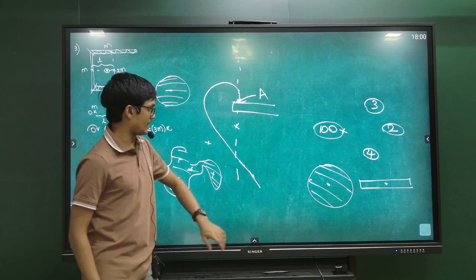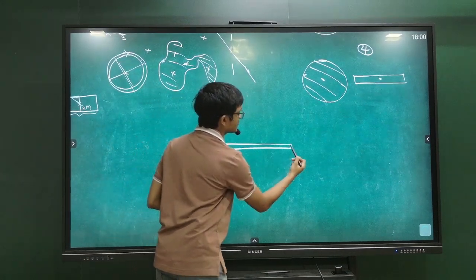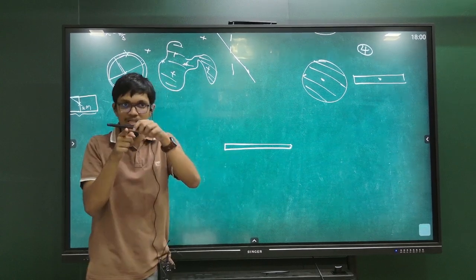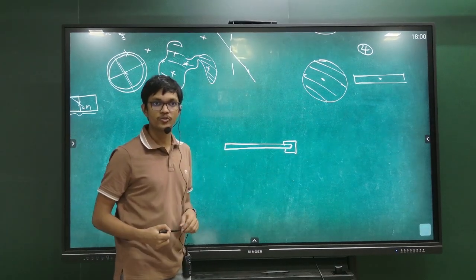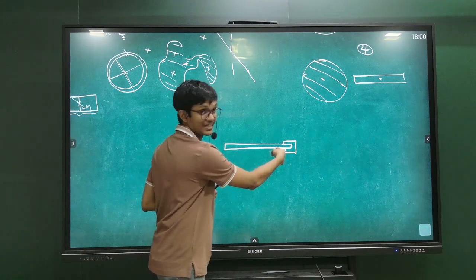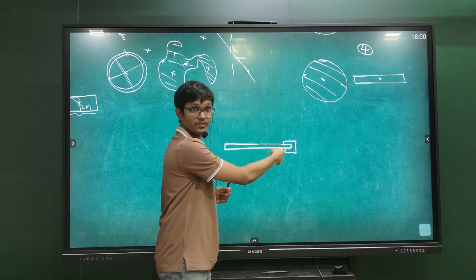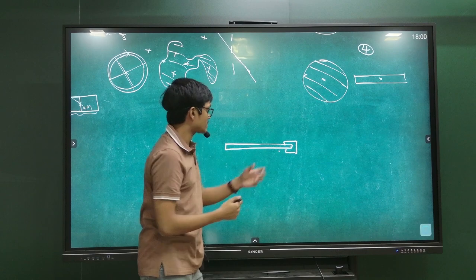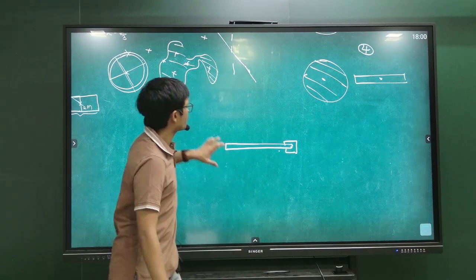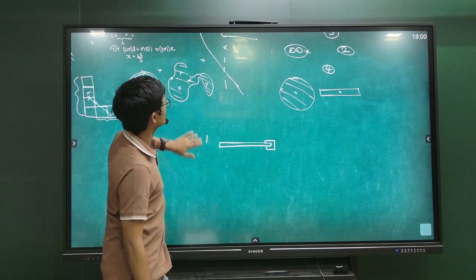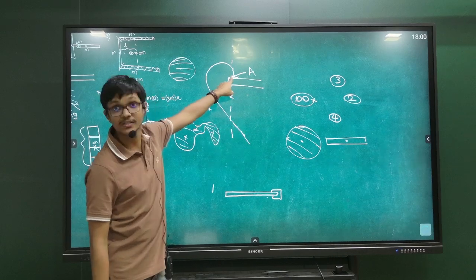And you know from experience, if you have a pen like this, it will be roughly balanced at the center. But if you connect a clip here, to balance it, you have to take your finger really close to this point, right? To the clip. Why? Because the higher the mass, center of gravity moves towards that side. So from my point of view, in this question, there's a lot of mass here. So center of gravity can't go this high. Clear?